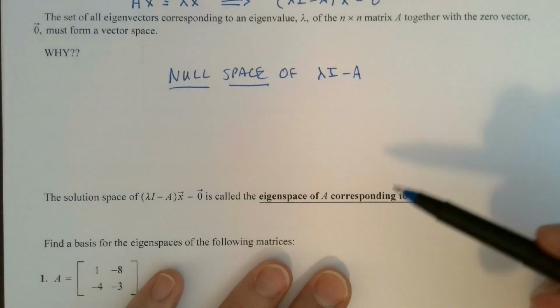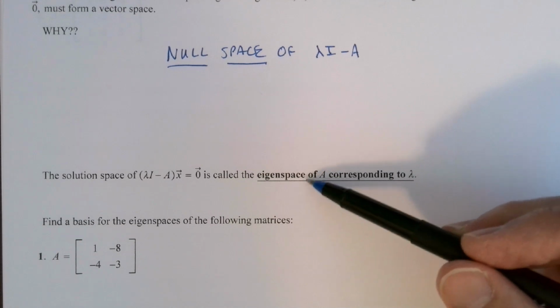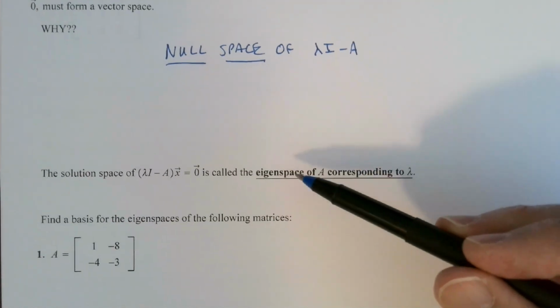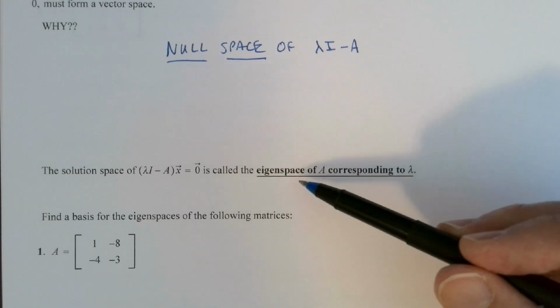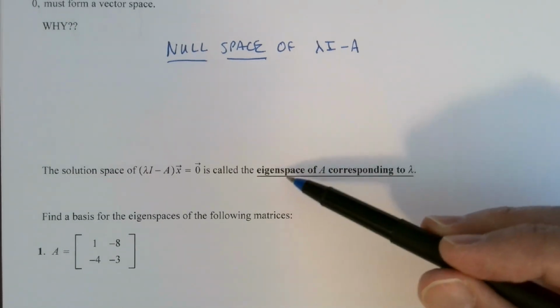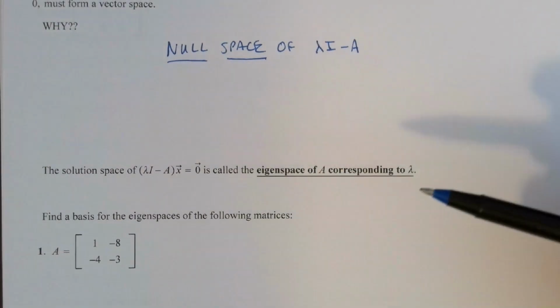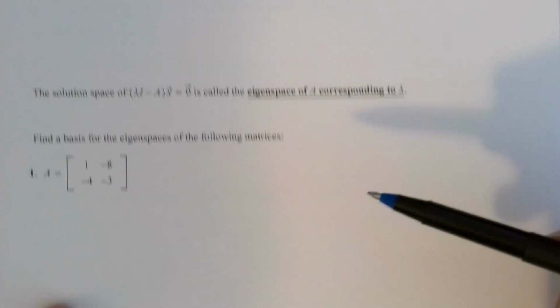Okay. More than that, though, we want to be able to find these vectors, but when we talk about these vectors forming an eigenspace, we're more interested in what? Finding a basis for, and then, of course, the corresponding dimension of the eigenspace. And that's what we're going to do. Once we find the basis for the eigenspace, I can find any eigenvector in that set. And so that's how we're going to proceed.